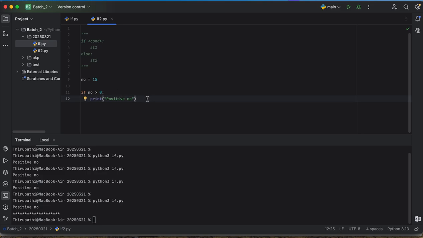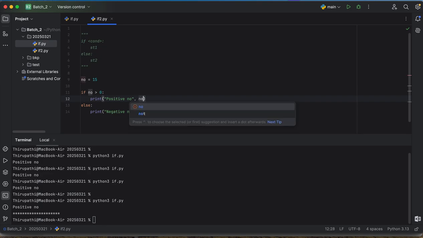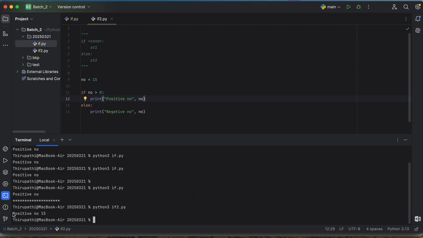Now tell me, how can we print both positive and negative? Simply, we can write print negative number, and let's print the number also. Now it is clear: positive number is 15.